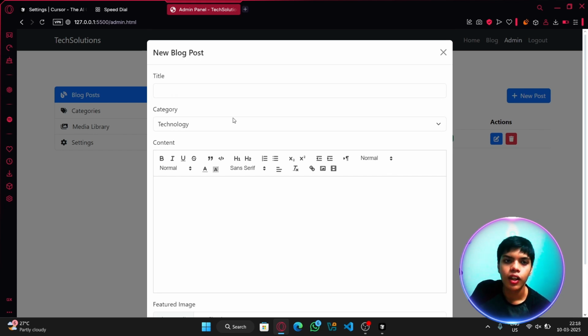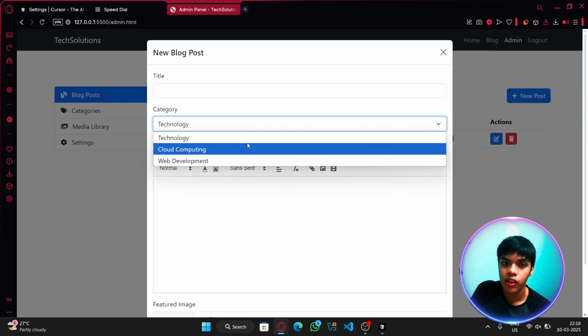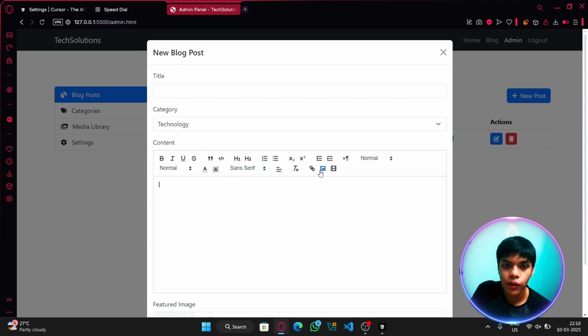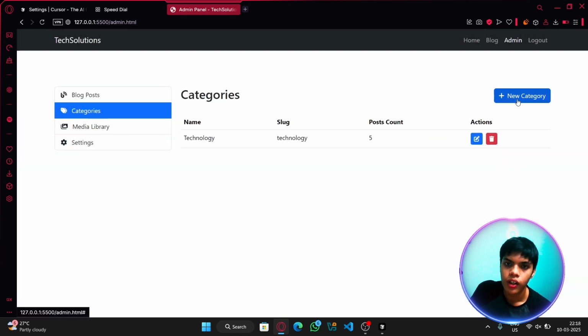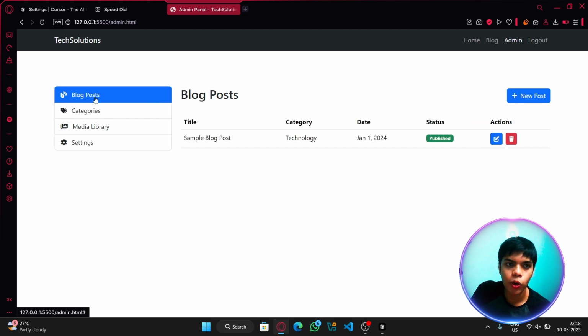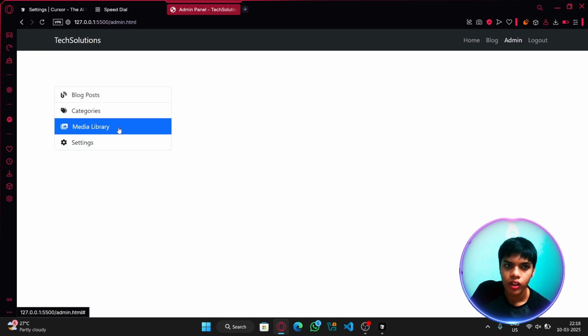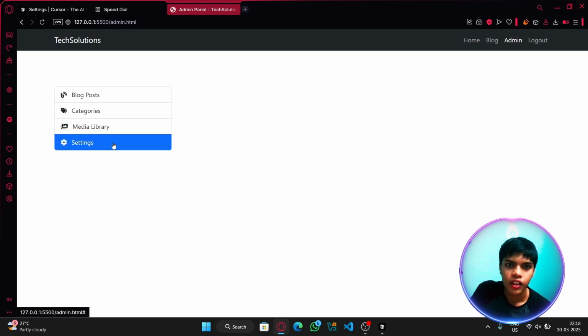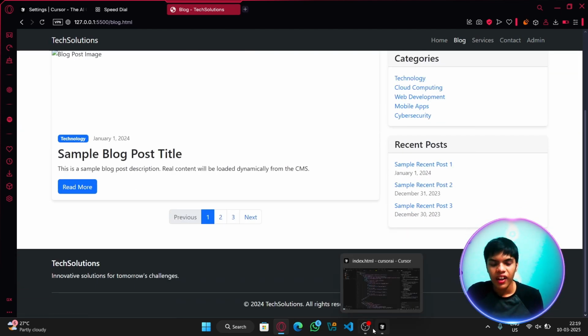But you see, this is all that you need to create a blog post: a picture, the category, what you want, then title and text and a few editing tools. Come on, this is more than enough to start a blogging website for someone who doesn't even know how to code. You can even add categories. I believe the save category and add blog post won't work because I have not completed the backend. We also have a media library and its settings also. But you see, it looks a lot complete. I can log out and then I can even go to the home page. It is a lot powerful.